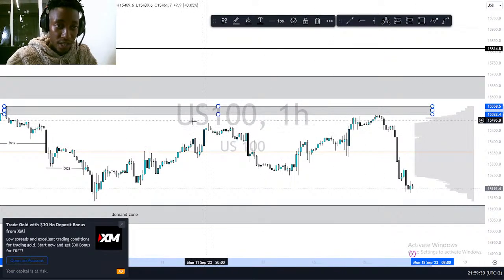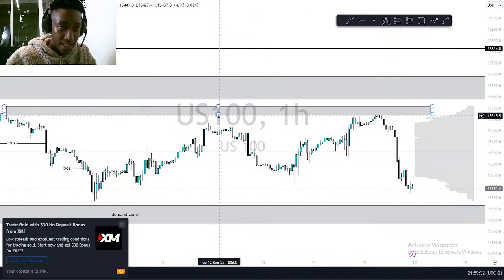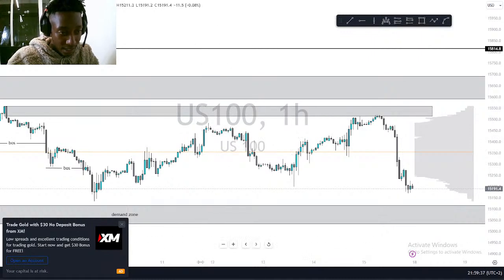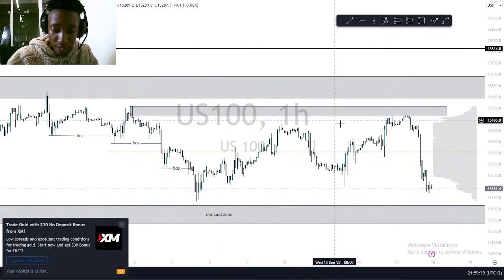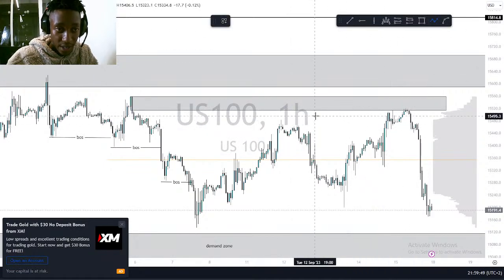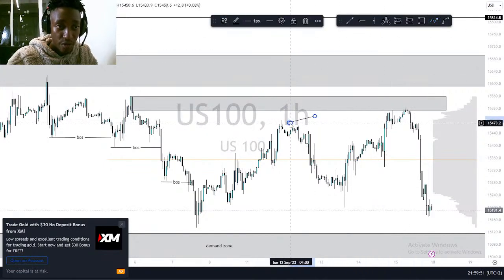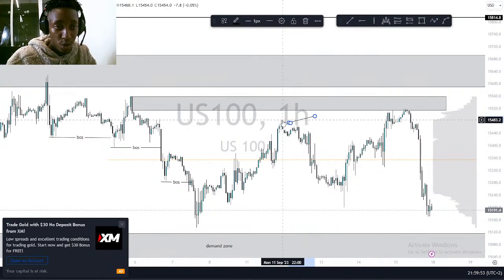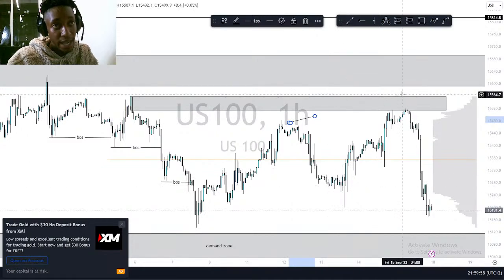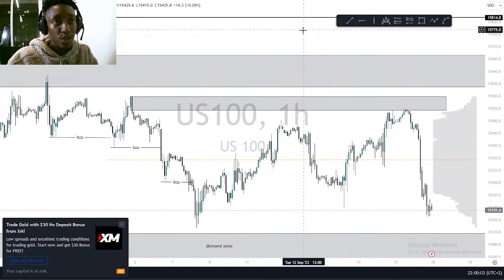Finally, you can see the market reacted exactly on that zone. You understand? It never turned in the middle of nowhere. This was inducement here. Whenever the market gives you a false confirmation, we have a lot of people who sold the market from there and then they were in profit. Next thing, it went up. You understand? Because that was false confirmation.